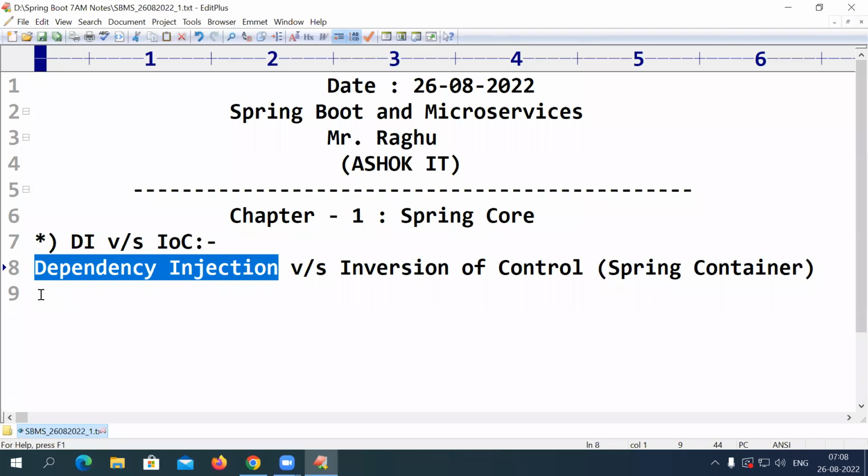What does it mean actually? And what answer should we give in an interview? First we'll understand, and I'll give the definition almost at the last.